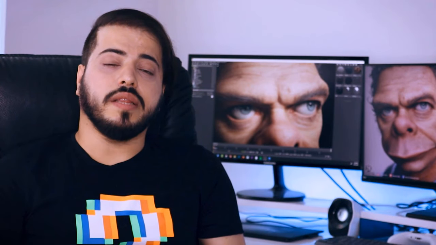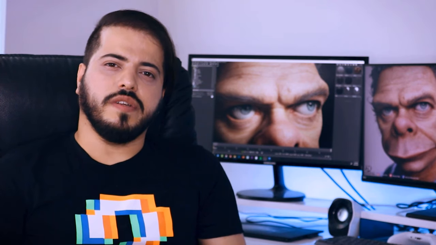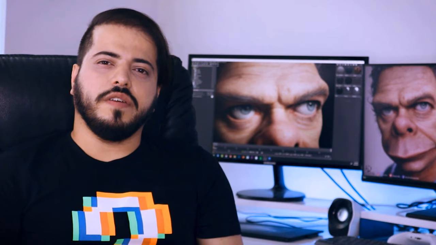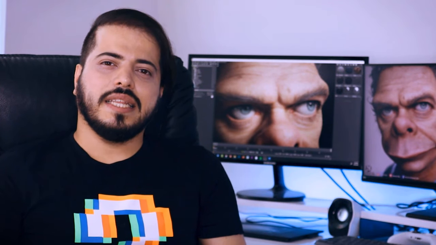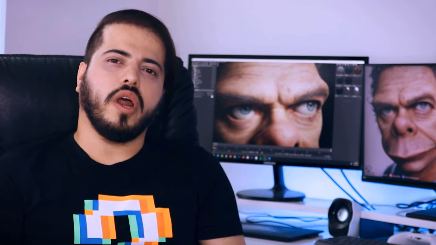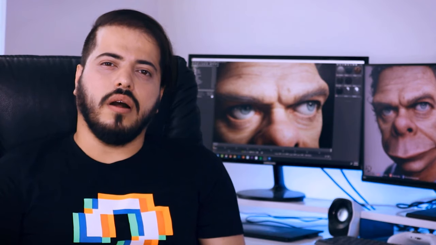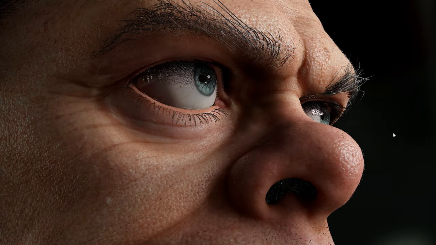I wanted to make sure that my designs and original cartoony characters have the same feelings so that the audience feels connected to the characters. One of the dominant features of the Simpsons characters is the shape of their mouth and lips. So I tried to apply some of those features as well. It made my characters less realistic and more stylized, but that's okay because that's what I was aiming for. Regarding skin colors, I didn't want to go with the original yellow. I wanted to make sure that skin details and textures look as realistic as possible, just like a normal human being. For the clothes, I wanted to make them look practical.